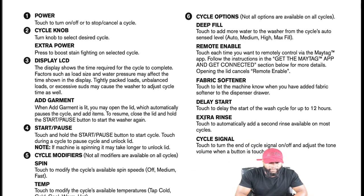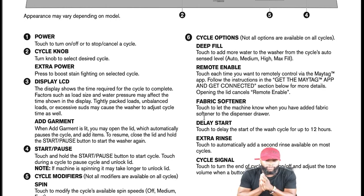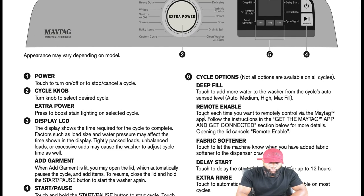So we're going to start here. All right, so the display shows the time required for the cycle to complete. Factors such as load size and water pressure may affect the time shown in the display. It says tightly packed loads, unbalanced loads, or excessive suds may cause the washer to adjust cycle time as well.